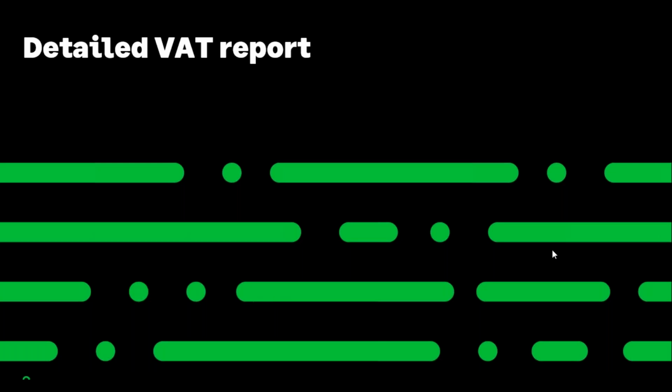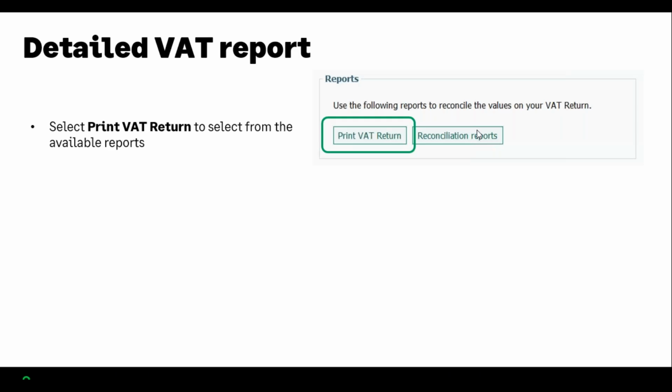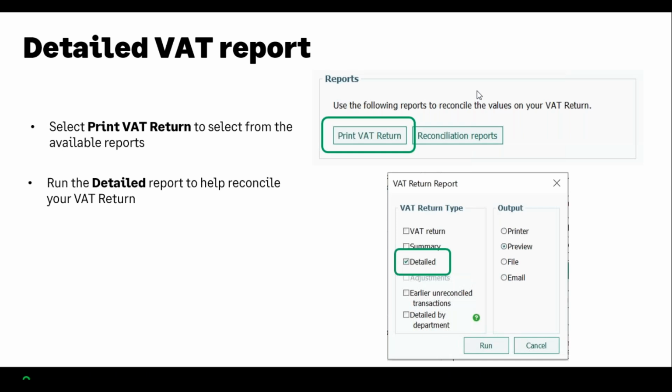Okay, so let's actually get into the reports that we need to be running for these. So to reconcile your report, we have suggested reports that we recommend that you run in order to reconcile your VAT return. You might have different reports, your accountant might have different reports, but these are the ones that we suggest that you run. Just going to make sure that the screen's all sharing there.